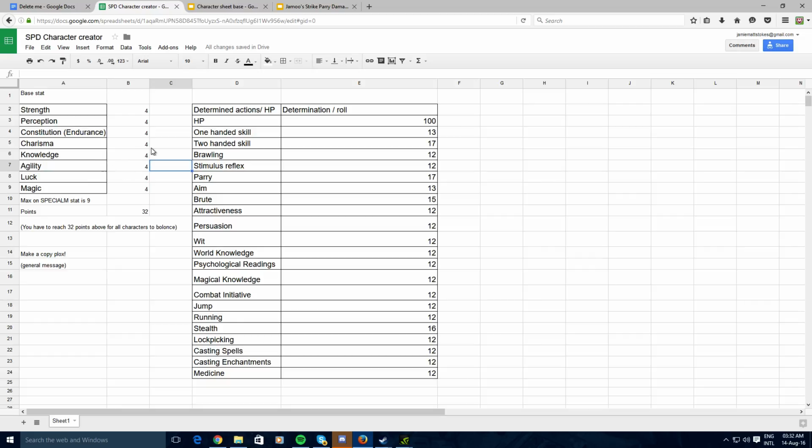Knowledge. Knowledge is all about being witty, being intellectual, being able to know things about the world, read other people's minds. I know that sounds a little bit magical, but I'm talking psychological readings, like body language, where you can see someone shivering and you can act upon that. It affects magical knowledge too, so even if you're not a mage, there is a small chance that you can still cast enchantments on weapons, which is somewhat useful.